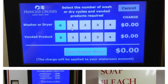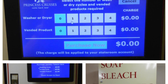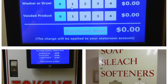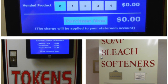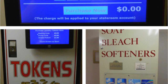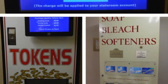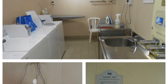I know that a lot of people balk at the thought of doing laundry while on vacation, but I find that doing just a little bit makes me feel better, so yes, I do laundry while on board. It isn't cheap — it costs $3 to wash and $3 to dry in tokens. If you don't take your own detergent and dryer sheets, you have to spend more money purchasing them from a vending machine that also requires tokens. You retrieve the tokens from a token vending machine in the laundry room using your cruise card as payment. Here's the laundry room on the Star Princess. It is free to use the irons and ironing boards.